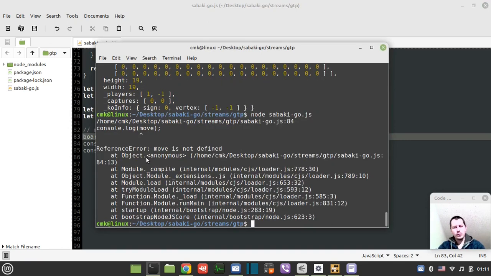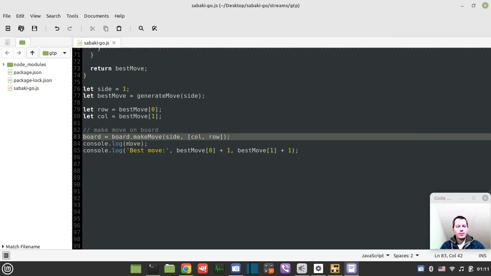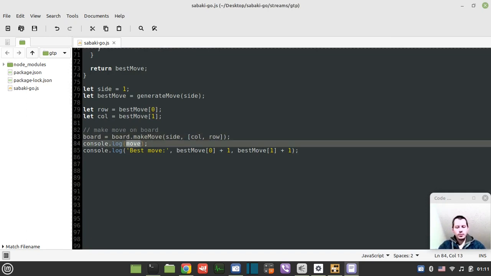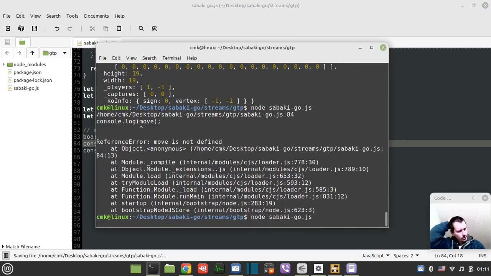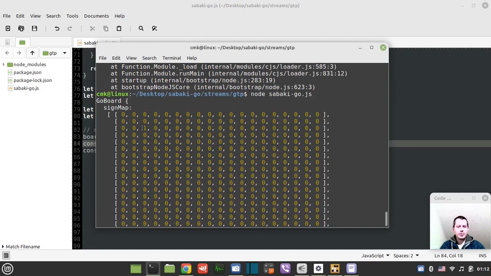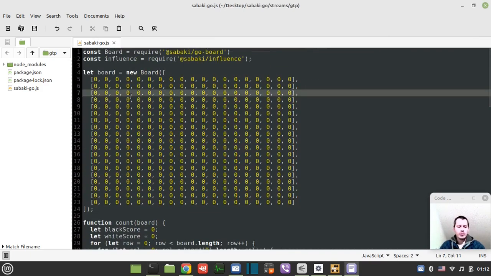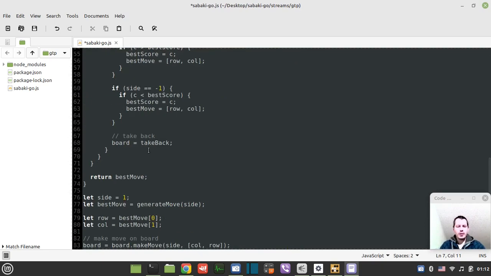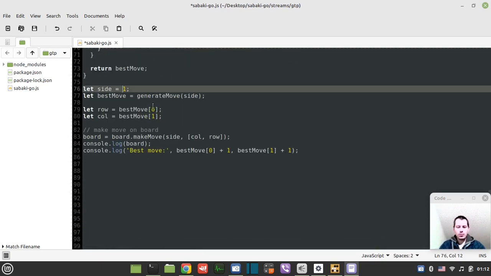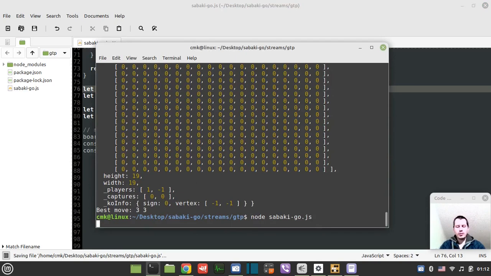Log move JS84. Oh, I just want the board, obviously. Yes. Okay, so it generates the move, right? And one little test: if I now change the side to white, is it really going to generate a move again?